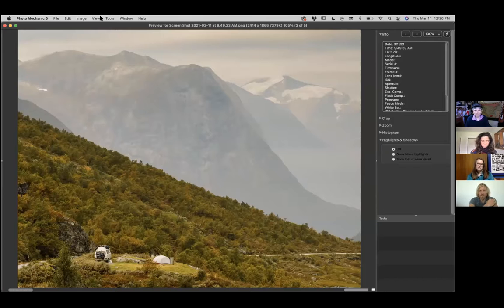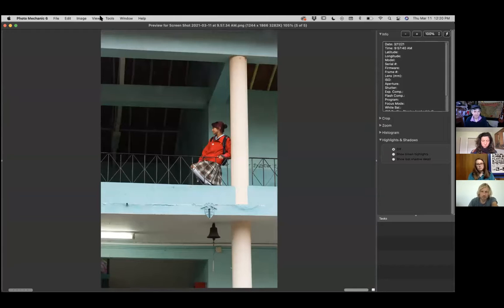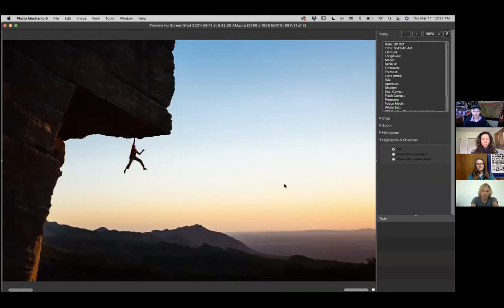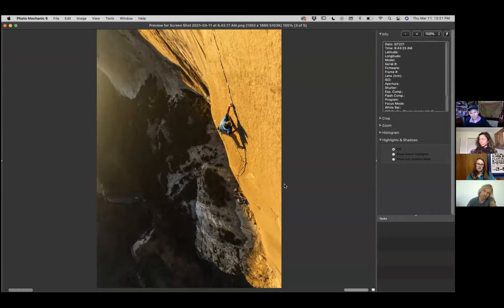A lot of phones now have the 2x telephoto lens, and oftentimes if an image doesn't look interesting, I'll just double it and suddenly you have a whole new perspective — you can capture more of a portrait. Here's a good example of leading lines drawing you to the surfer walking through the frame, with buildings bringing you in as well. The rule of thirds here: the horizon lines aren't centered, but it finds ways of drawing yourself into the image. The climbers are off in the upper left-hand third and the horizon is at the lower third.